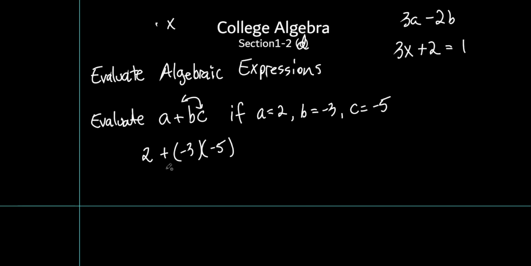So we got to do order of operations, right? That's what we did, I think, yesterday, day before, pretty recent. Order of operations, what do we do first? We do the multiplication first before we do any addition and subtraction. So you have to do these two things first before you add it to the 2. So put 2 and then plus, and then figure out what this is. So it's negative 3 times negative 5. That is positive 15. So now you do 2 plus 15, and that is 17. You circle it, and then you're finished.